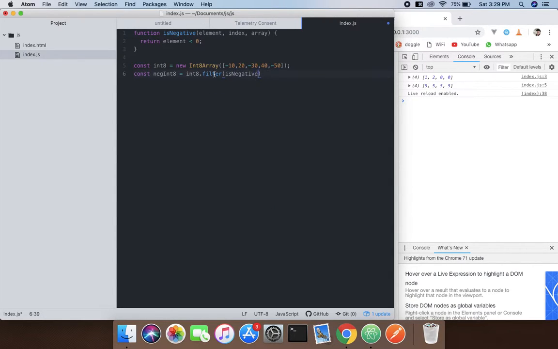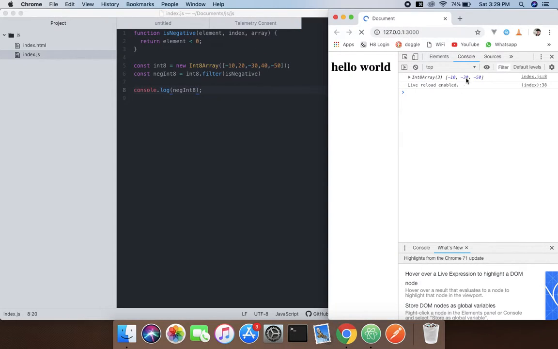When you do that, it's going to capture every negative number inside that. Let me show you. Log it out on the console, neg8. When we do that, it will show every negative number.